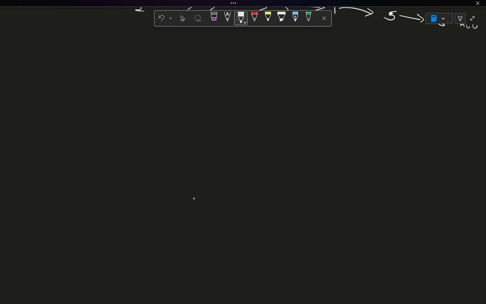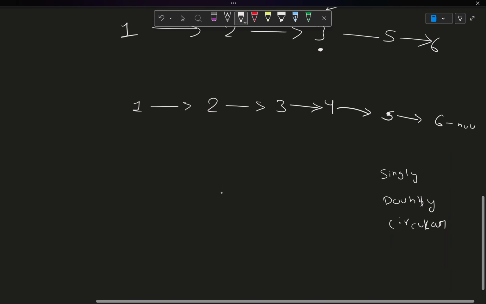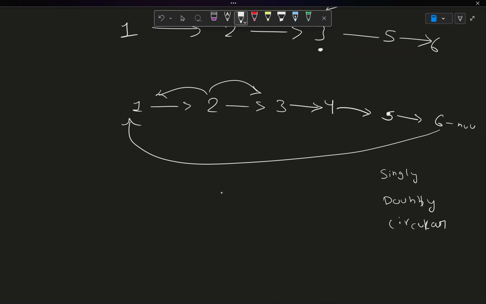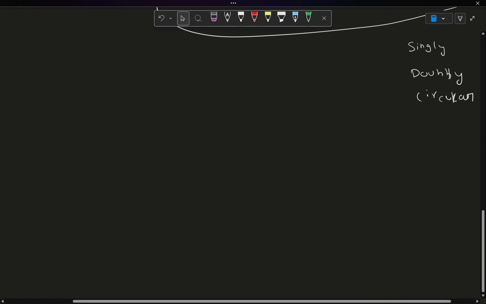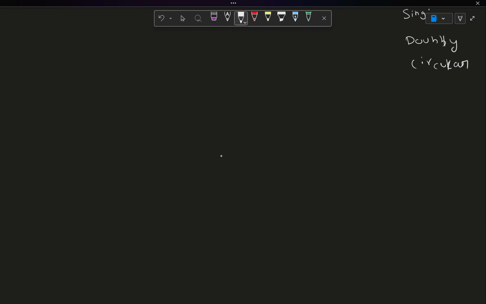Now let's see the real world use cases of linked list. Linked lists also have some types: singly linked list, doubly linked list, and circular linked list. We will talk about them in more detail, but for now let's know the names. In a singly linked list, we can traverse only forward. In a doubly linked list, we can traverse forward and backward as well. And a circular linked list never ends; it creates a loop type of structure. We will go through each of them, but let's see the use cases.